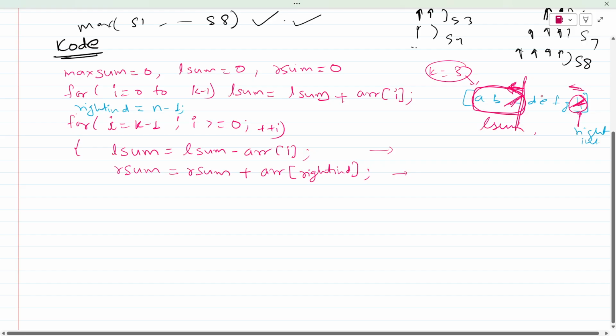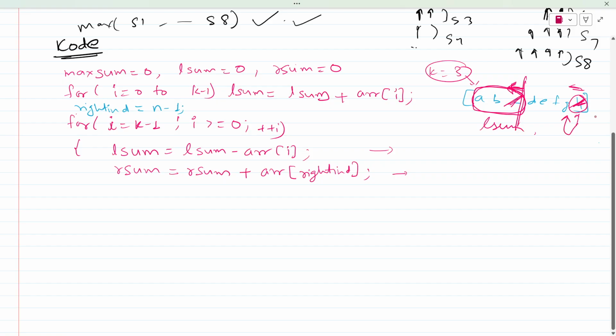After this, when we have processed this, we have to decrease the right index for the next element of the right hand side window. So rightIndex minus minus. Now we will calculate our maximum sum. maxSum is equal to max of maxSum comma LSum plus RSum. We have removed elements from the left hand side and added elements from the right, but we have calculated these things separately.